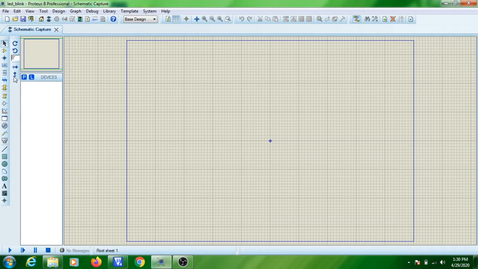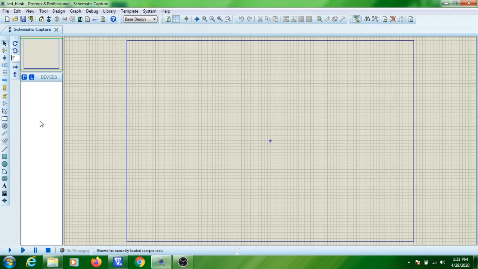The project workspace will be opened. This is known as the workspace. On the left hand side you can see the toolbar, and this is known as the device list. Whatever device you are going to add in the project will be shown here. Now no devices are there. So as the first step we are going to add a few devices. First one will be the LPC microcontroller.